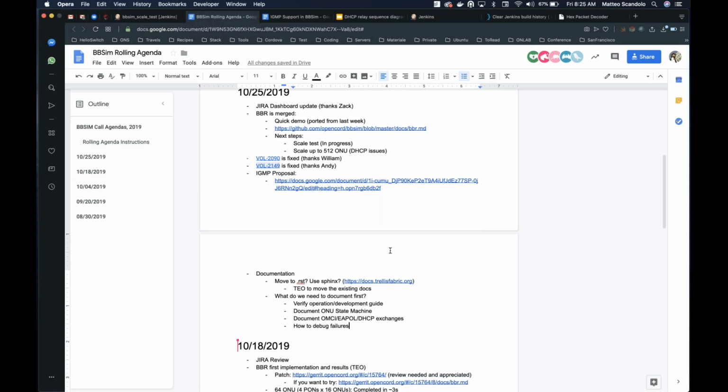Yeah, this looks good. I always like to see good coverage in things like tutorials and how-tos, just for the newbies to get started. So things like documenting the ONU state machine and OMCI messages are probably important for completeness, but we should make sure that we have the path for getting people started in good shape first. Good. Okay. And debugging failures, that might be part of that too. Yeah, I'm moving it up. Yeah, looks good.